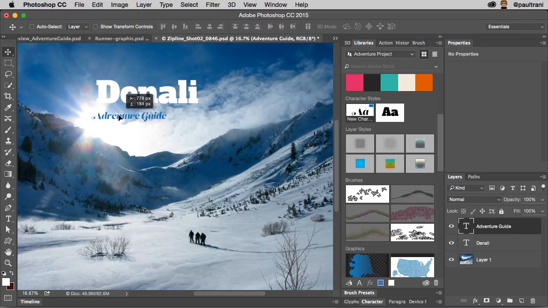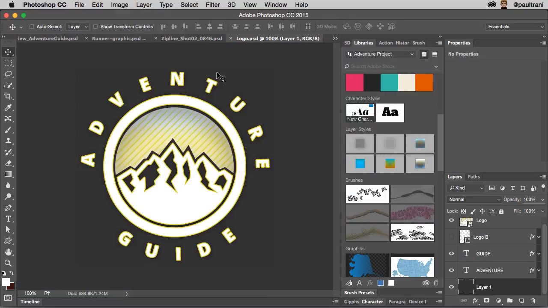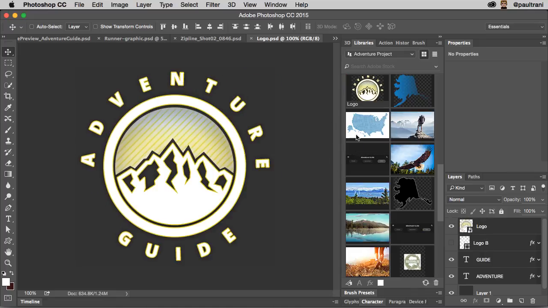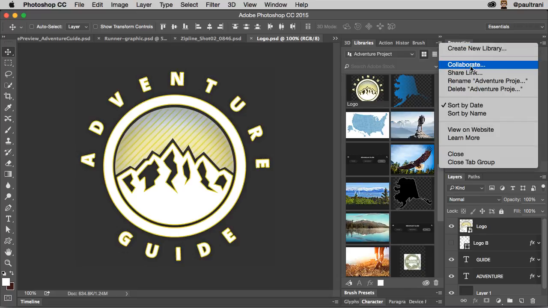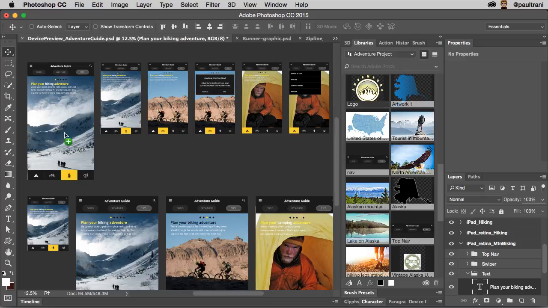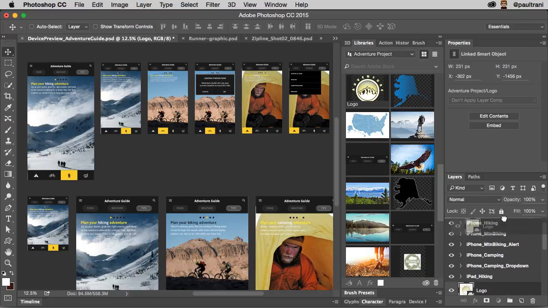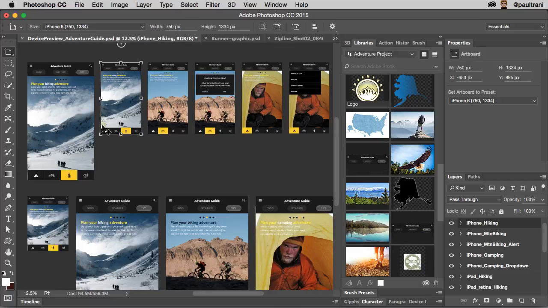And the same thing works in Photoshop. Let's say, for instance, if I have a logo, I can use that logo and not only use it in Photoshop, but I'd want to take this logo and drag it in here. And now I don't have to ask anybody where the updated logo is. It's here because, you know what, I can collaborate with someone else. We both have access to the library, and we're both using that asset. Therefore, when we're in here using it in one of these artboards, as I drop it on, I can start to have that available to me as I'm doing right now. So here it is. You can see it right there.